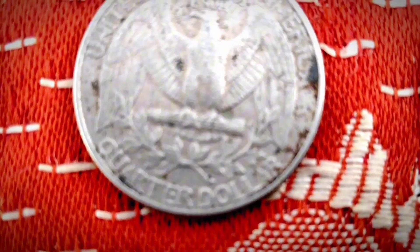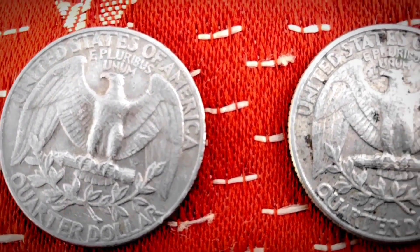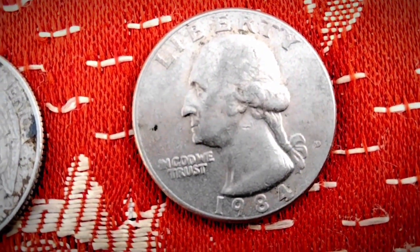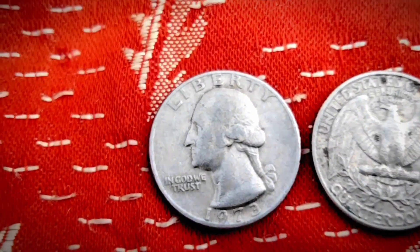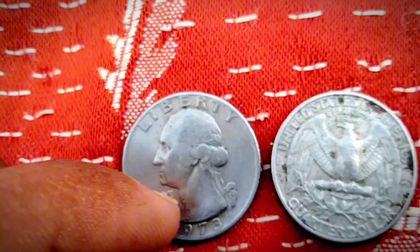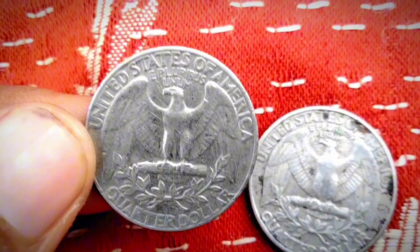The obverse die was loose when that quarter was made and rotated a little bit before making the second strike. The Thin 1971-D Washington Quarter: Coins are made by stamping round blanks from sheets of metal that are the same thickness as a coin. In 1971 at the Denver Mint, someone fed a strip of metal intended for making dimes through the stamping machine that made blanks for quarters. When these blanks were fed into the quarter coining press, they made quarters with the same thickness as dimes — officially called 1971-D quarter on dime stock. An estimated 100,000 1971-D thin quarters were made before the mistake was noticed.